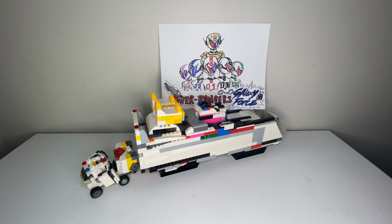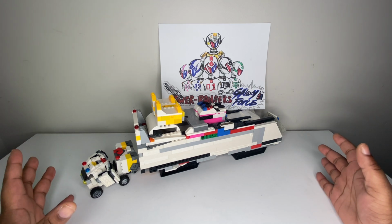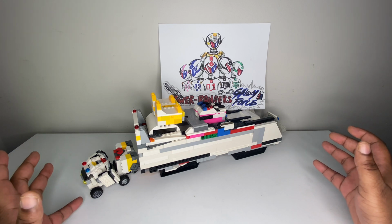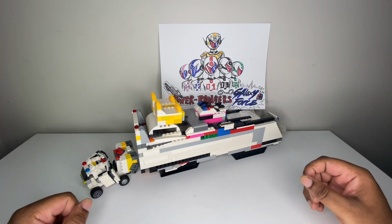Today we're going to be taking a look at the Power Rangers Galactic Force, and this is Galactic Megazord 1 and 2. What we're looking at is the Galactic trailer. This is a huge truck trailer that carries all 6 Zords. So let's get into it.